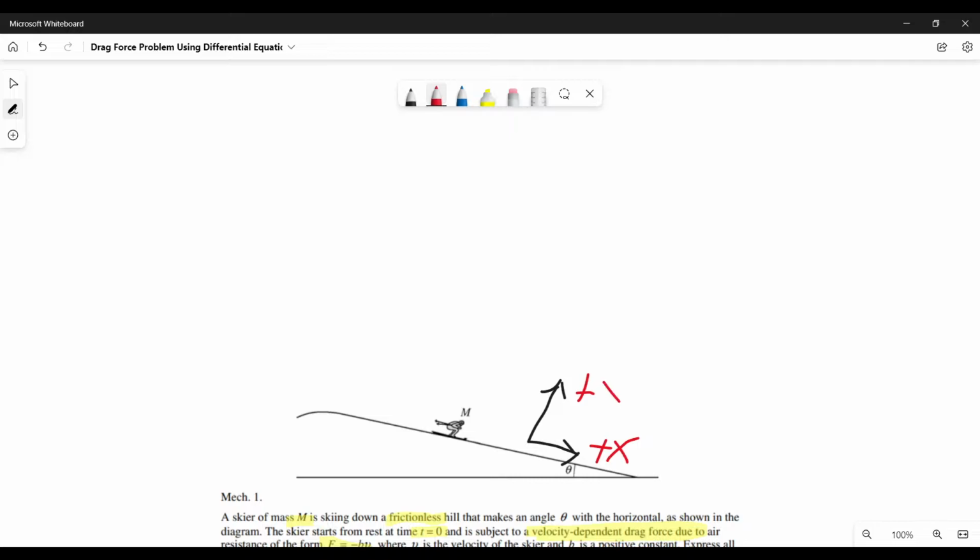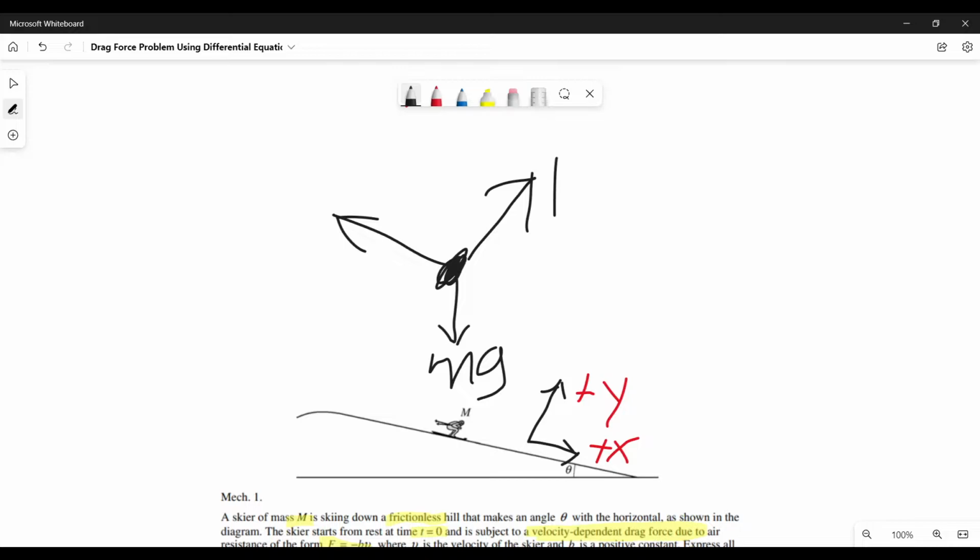Now that it is defined, we'll draw our free body diagram. Up here, a big dot, and mg always points down to the very bottom. So F_g equals mg here. Actually, let's just draw mg for the sake of convenience. Then perpendicular to the slope, we have the normal force, and we have a drag force that's parallel but opposite in direction to our skier. So there's our free body diagram. If you look at the slope, obviously there's an angle theta there.